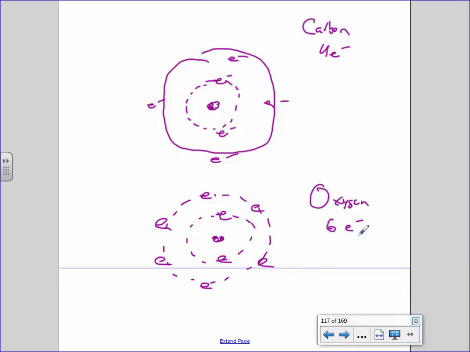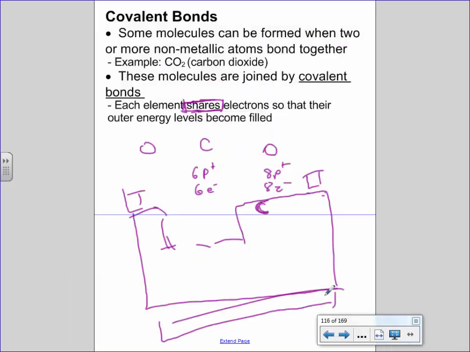Now, what's going to happen here, if I can go back in my drawing, is that we sometimes draw these with little dots. I would say that oxygen has 1, 2, 3, 4, 5, 6 dots. Carbon has 4 dots. And oxygen here has 6 dots. Those are how many electrons you have. I'm just going to draw them. Well, what ends up happening when you form a bond is that they have to share their electrons. Okay, now I'm kind of jumping a little bit beyond what we're going to do in this course.